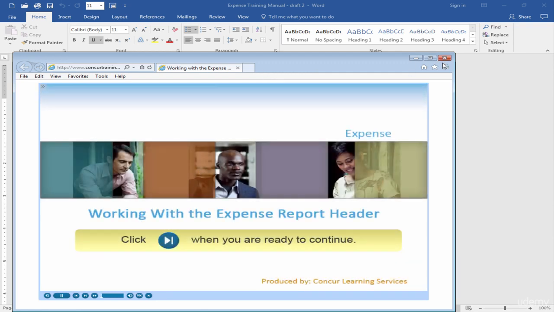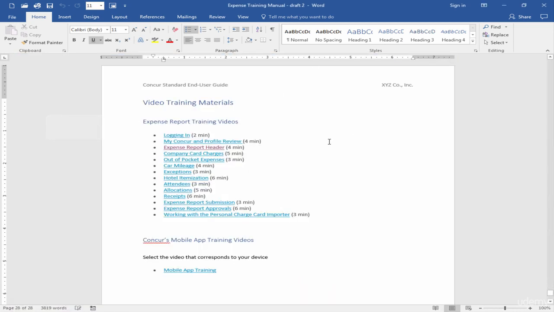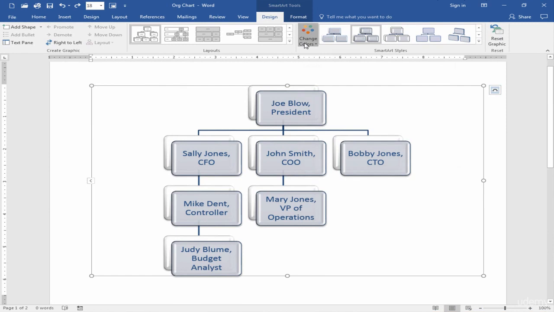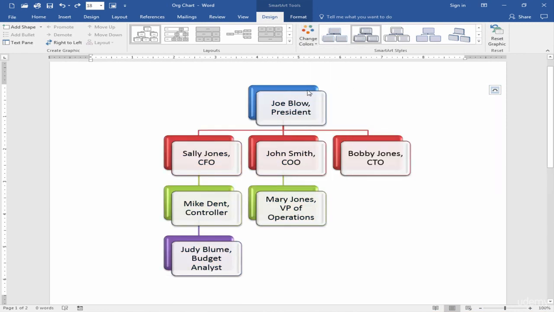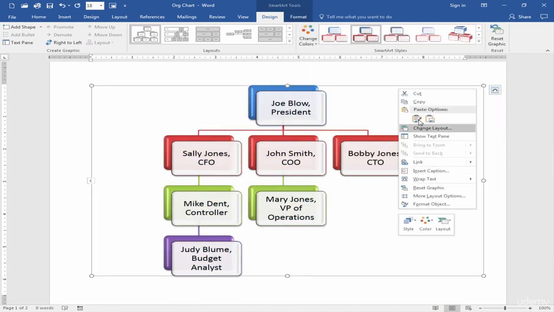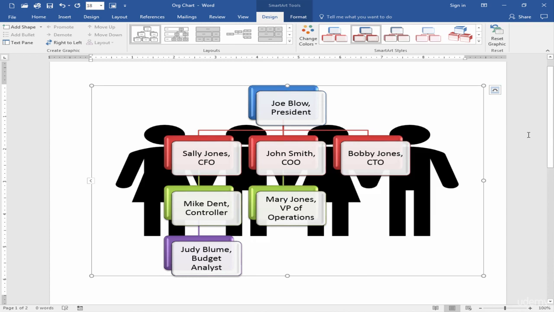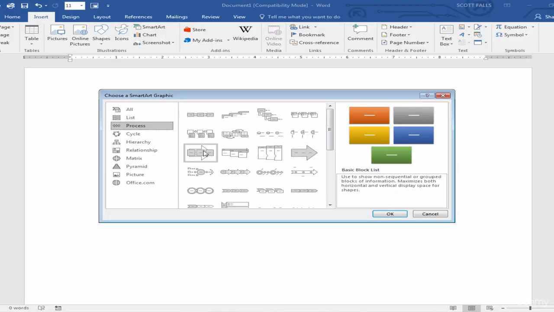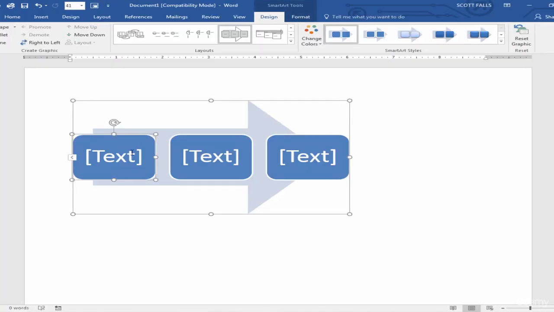Frequently used techniques like finding and replacing text, checking spelling, and creating outlines are covered thoroughly. These days, documents are likely to include photos, charts, and other graphics. So this course shows you exactly how to insert, resize, and format the design of those elements. If you work with long documents, you'll learn how to add headers, footers, table of contents, and cover pages.